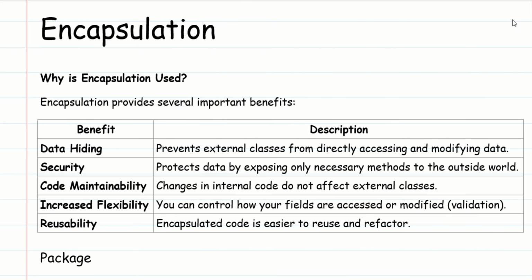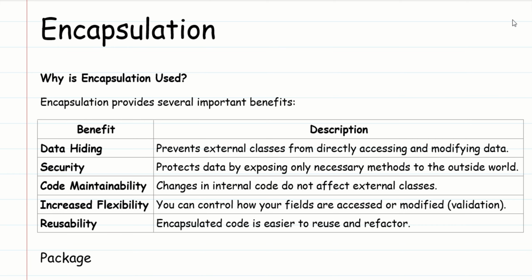Encapsulation is one of the four fundamental object oriented programming principles in Java. It is the process of wrapping variables and the methods that operate on the data into a single unit called a class. Think of it as putting the data and the methods into a capsule, hence the name encapsulation. This allows the internal representation of an object to be hidden from the outside world. Instead of accessing fields directly, other classes interact with them through getter and setter methods.